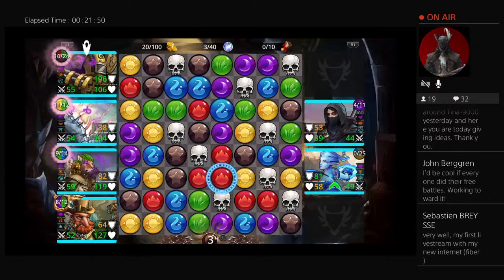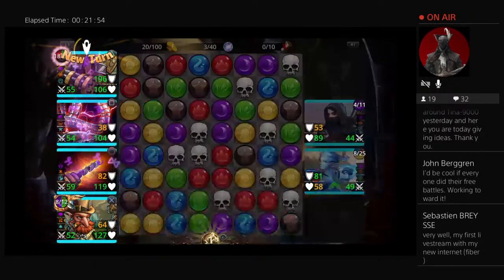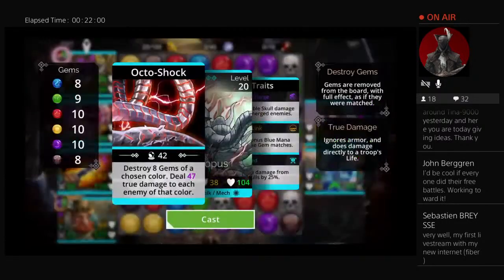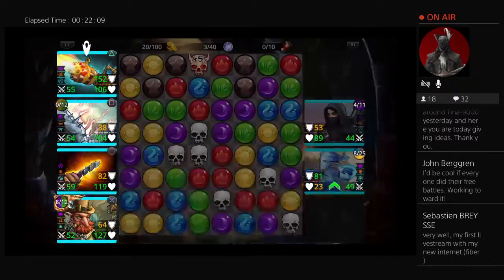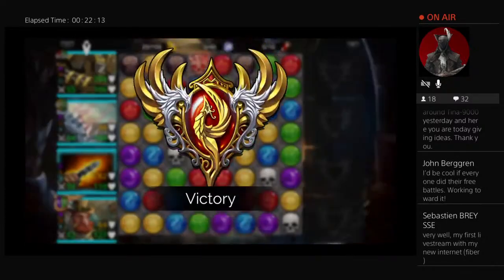We're getting Shocktopus next turn. Yeah, let's do blue. Shocktopus on what? Let's go on yellow, brown, or blue. Let's do brown. Even though that's bad for our engineer's drill, but hopefully we don't need it. There we go. 2 trophy.